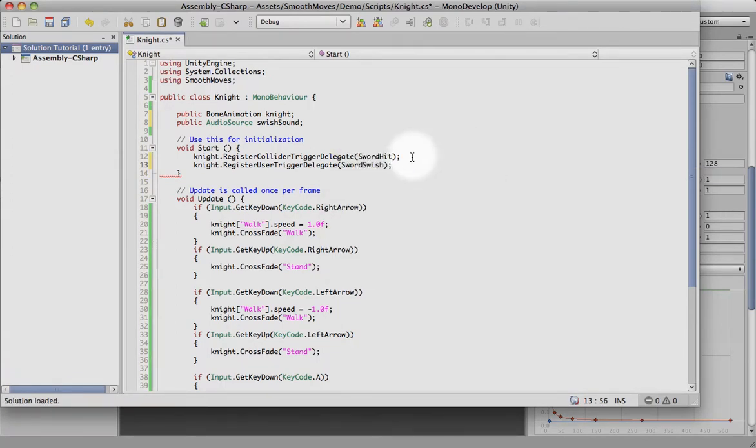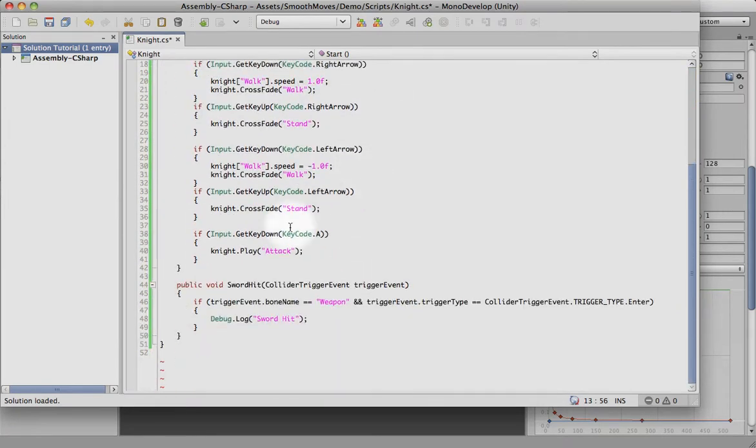You notice I'm calling this sword hit and sword swish, but actually this is going to capture all colliders and all user triggers. I'm just calling them by the names that they're actually referencing explicitly in this tutorial. But again, you'd want to filter down which ones are actually happening at the event level. So again, this is just all collider hits, and we're looking at the weapon, but I'm calling it sword hit. Again, this user trigger, it's going to happen when all user triggers fire, so we need to actually filter it by the user trigger.